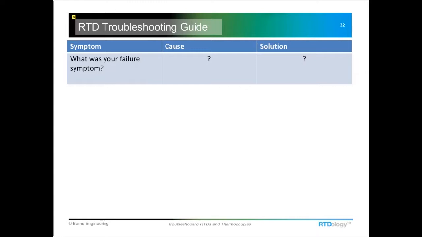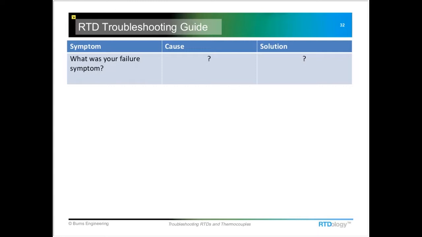Okay. Again, if anybody does have any questions or has any symptoms that they'd like to have us take a look at, go ahead and type them into the Q&A or the chat box, and we'll try to get those addressed. Got one more here right now. I think I might have an RTD with an incorrect alpha. How would I go about checking that?